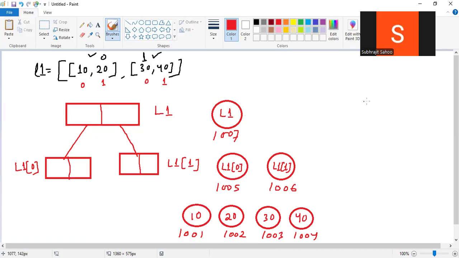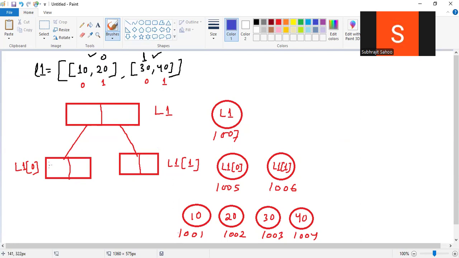Then what is this 10? L1 of 0, the first element. L1 of 0, first element is 10. L1 of 0, second element is 20. So the address of this 10 will be stored here. Where?